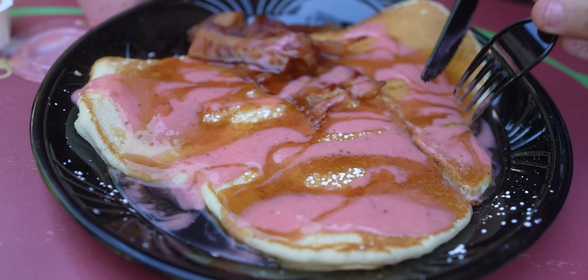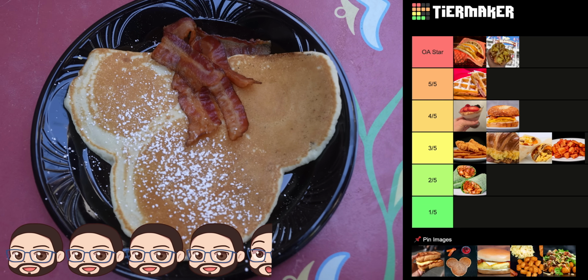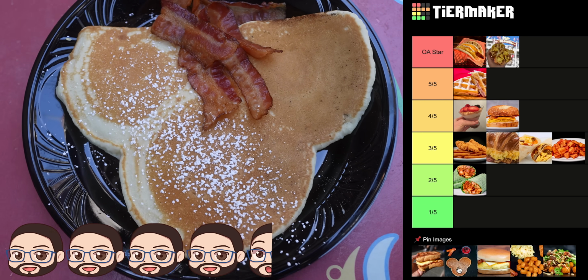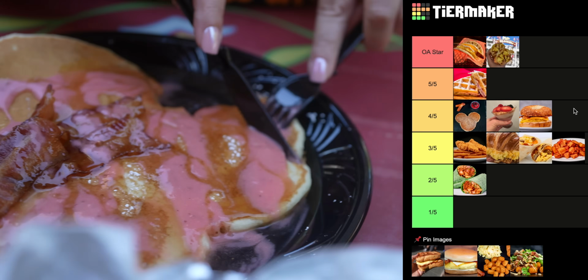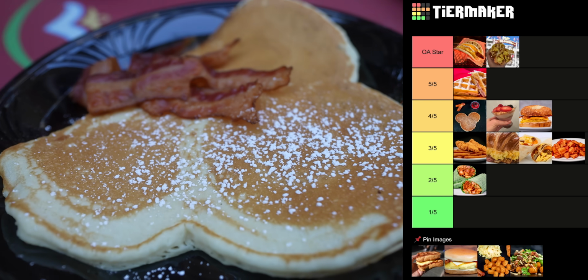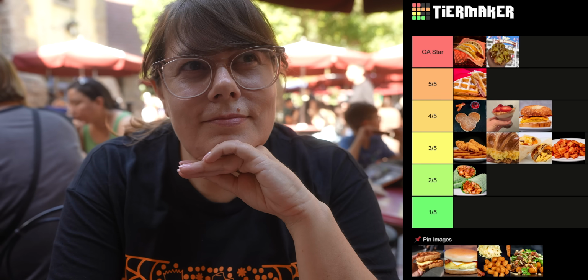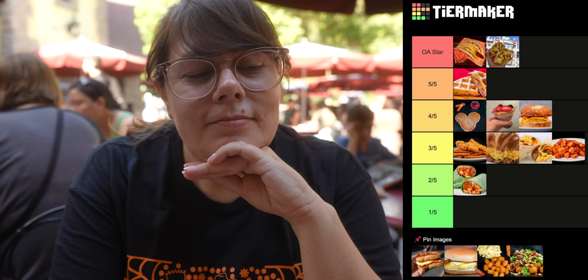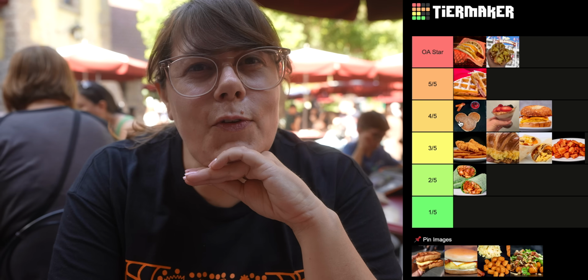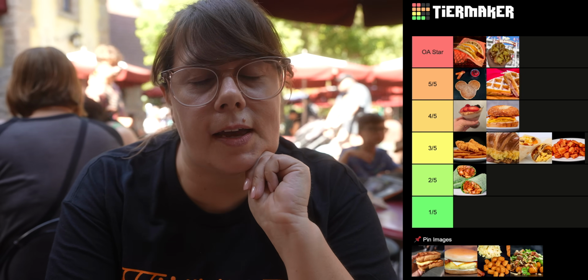I'm surprised by this. I was expecting just a pancake. The guava strawberry sauce. So good. I don't want to do this, but 4.5 out of 5 Peters? Wow. That high. I mean, I know it's just a pancake, but that guava strawberry sauce. So you gave the pancake a 5 out of 5. I give it a 4.5 out of 5. That means it's tied with the Monte Cristo waffle. So which one ranks higher? For me personally, the pancake. Because if you remember, I didn't give the Monte Cristo a 5. I give it a 4.99.